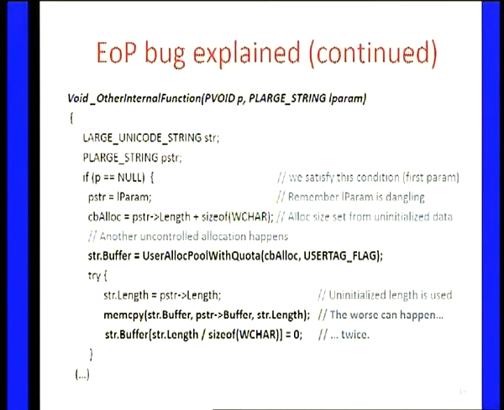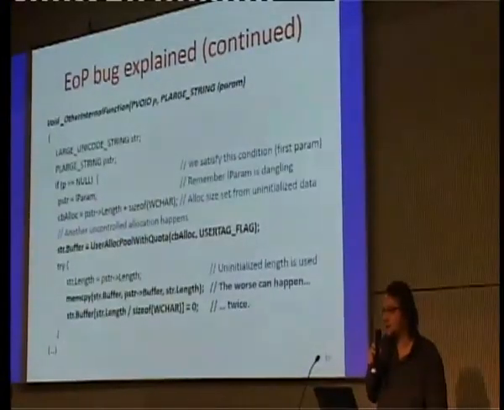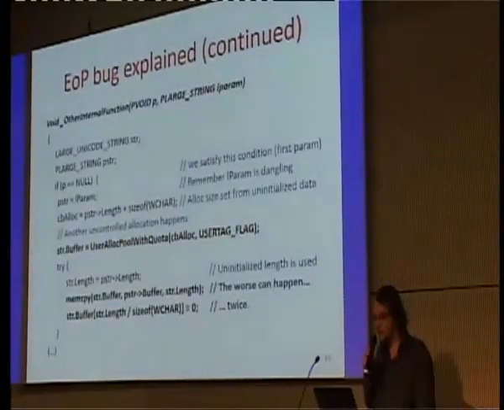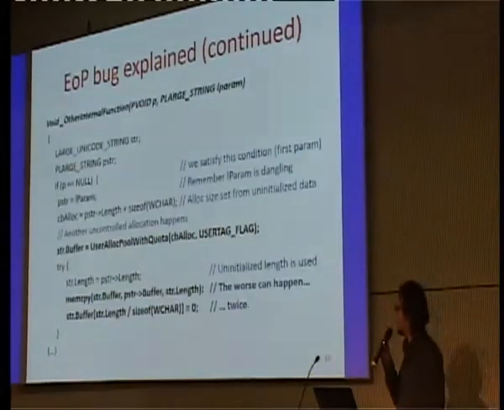Here, the parameter gets renamed to lParam, so we track lParam. And you can see that lParam becomes pStr, and then pStr is dereferenced. So we just allocated a zero size heap pointer, and then we dereference the length field, but we don't know what the offset of the length field in the structure is. So it might certainly be after the safe offset. So basically the value of cbAlloc is unknown. You don't know what the value of cbAlloc is, and then you allocate an unknown size buffer, and then of course you copy memory with an unknown size, and nothing could go wrong here, right?